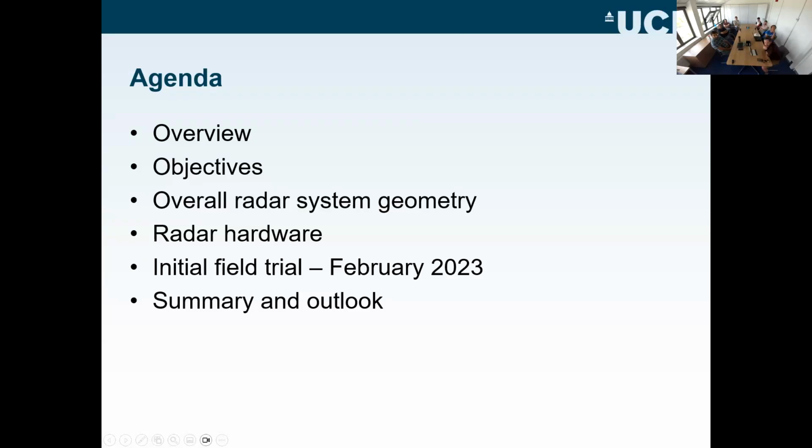I'll start with an overview of what it is we're trying to solve, and the objectives that we set ourselves at the beginning of the project, then go through some of the radar development. I promise I won't bore you with details, but if you're interested, there are some hardware details there. Then I'll finish off with some results from the first trial that took place. If you attended the part one presentation, Una gave an introduction to what we're trying to do, so bear with me if I repeat some of those points.